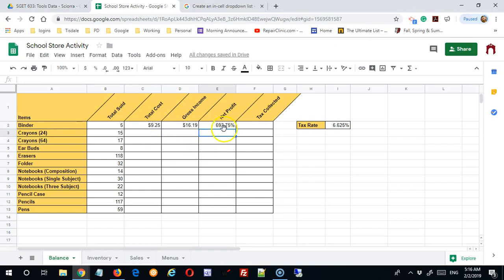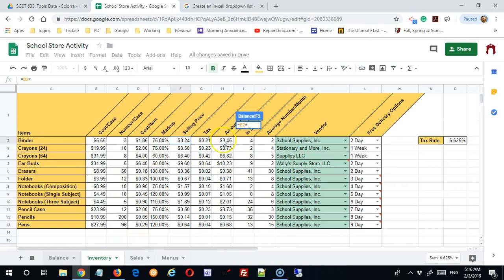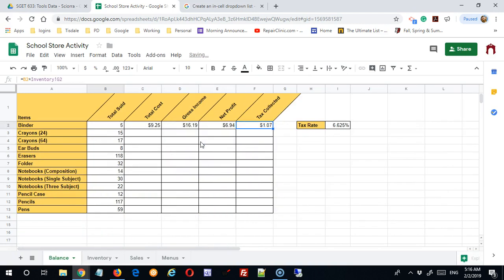Oh my goodness, 693. Oh, it's because my formatting came across. Maybe it would be more efficient for me to have formatted this in two sections, but be that the case, it's a pretty quick conversion to get back to where I need to be, just changing it up here to currency. Tax collected is going to equal the number sold times the tax per item.